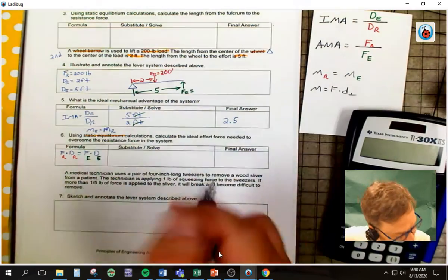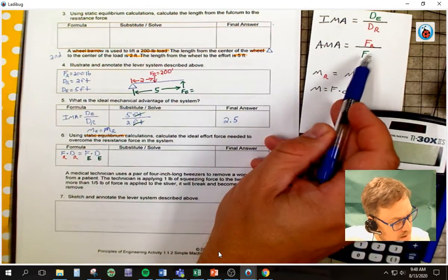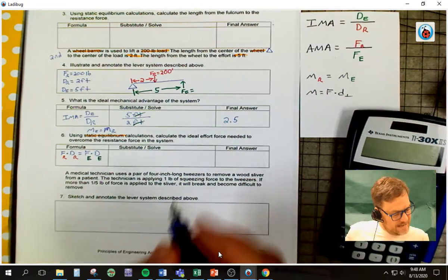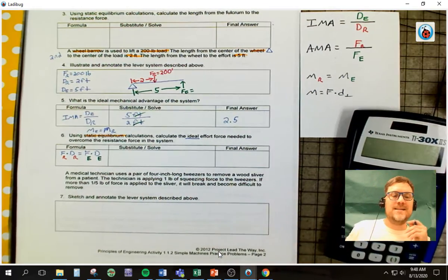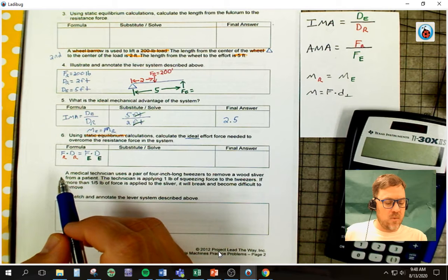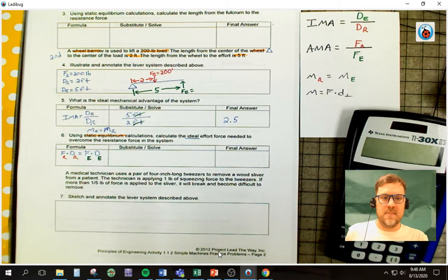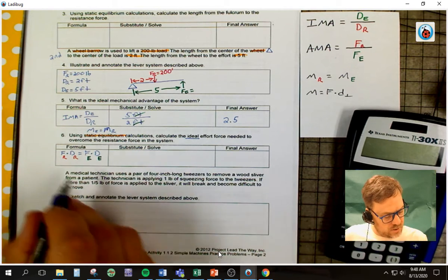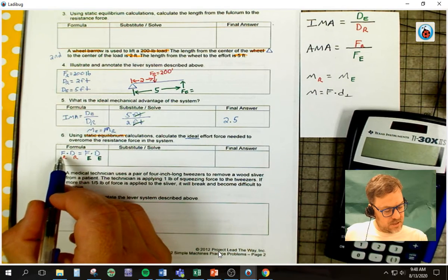And it says calculate the ideal effort force. And the key here is normally when we've been talking about forces, we've been talking about actual. But when it says ideal effort force, what it's telling you is what would the force be if there wasn't any friction? And remember, that's why we can also use that setting IMA is equal to AMA, because we're talking about just a theoretical calculation. So I could do this once again either way. And so we'll do it like this, though. So it's just a simple plug and chug.